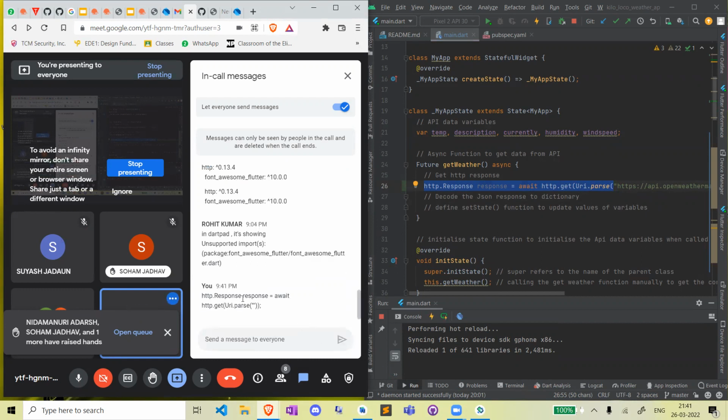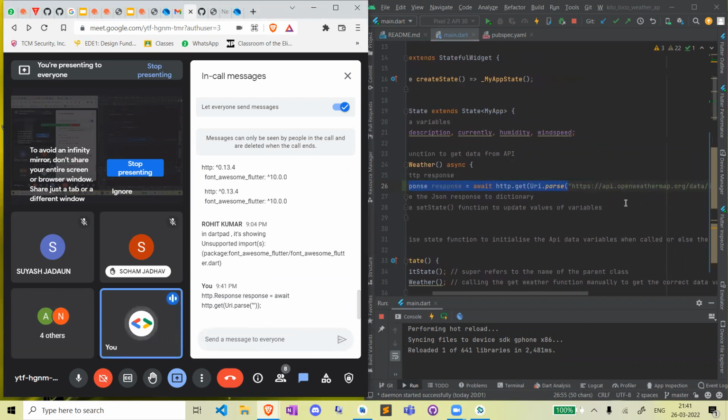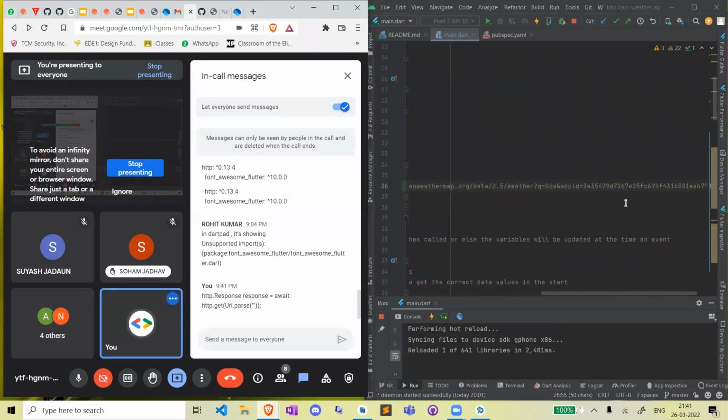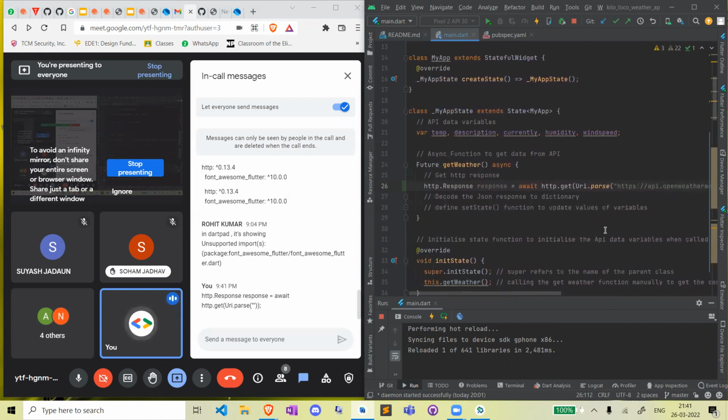Inside those double quotes, make sure to put the URL that you use to get the data from the API, right? In my case, I've mentioned mine with my API key and Mumbai ID. Oh, Goa. I mentioned Goa. Let me make it Mumbai because I've written Mumbai in the title. But you can give any city you live in. That is not an issue.